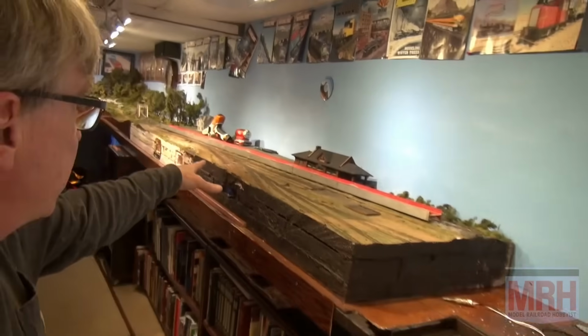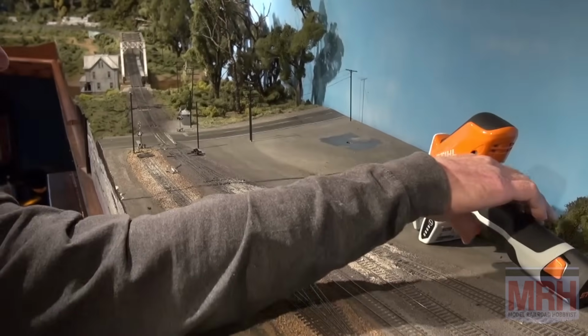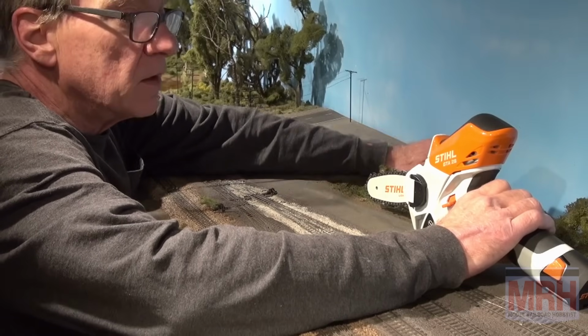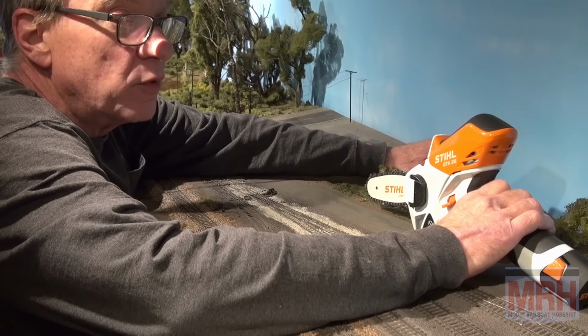I really am going to start cutting this now and just try to get this out. And I want to get this done. So here we go. What could go wrong? Well, there's a piece of wood on the back side of this. This module's going to have to be pulled out away from the wall.